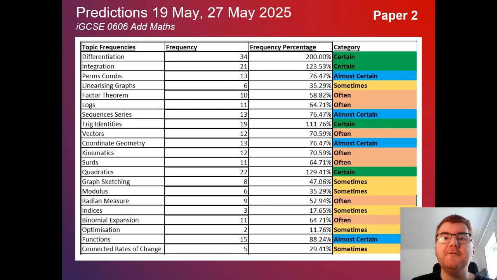And again, you've got all the frequencies here. Again, don't forget about vectors. That is something that's particular to Additional Maths and making sure you revise that, again at 70%, as well as kinematics. So I haven't talked about that much in this video, but they're still important topics. And again, even though linearizing graphs is generally just a sometimes topic, it appears you don't want to be ambushed.